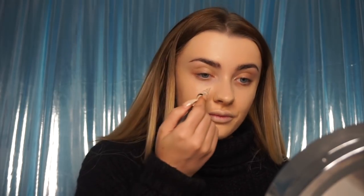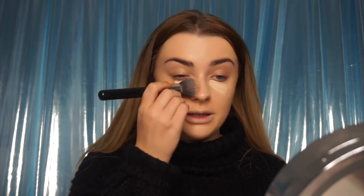Now I stopped using this for a while because I was wearing tan and things, and I just don't have many shades in this. So I'm only applying a tiny bit, because when you blend this out, this is how white it is. If you're someone that loves a really intense bright under eye, then this concealer is perfect for you, and it's so inexpensive. So I'm just going to start by applying that under my eyes just like I did, and with my same foundation brush I'm going to blend this out.